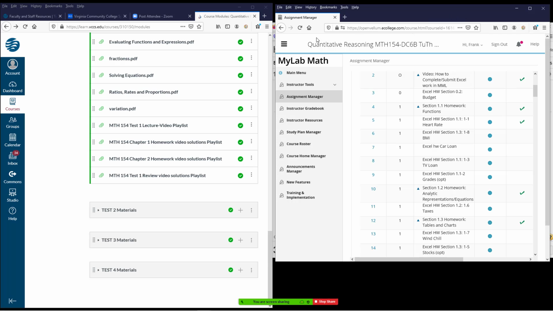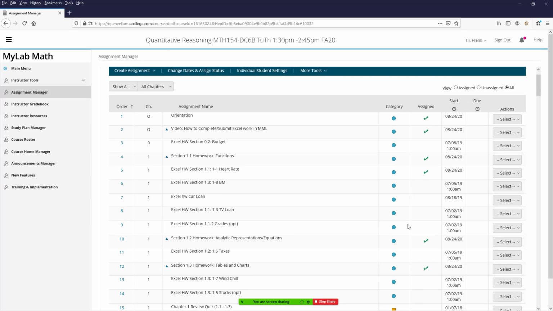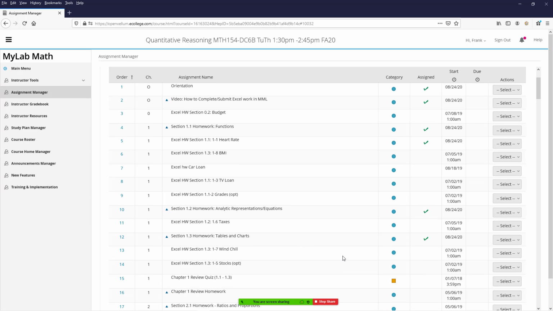If I click on and preview this particular test review, what this will do is give you infinite versions of the first test. You can take this over and over again, and it gives you different problems each time. So this way you can build up your proficiency before you take the test.